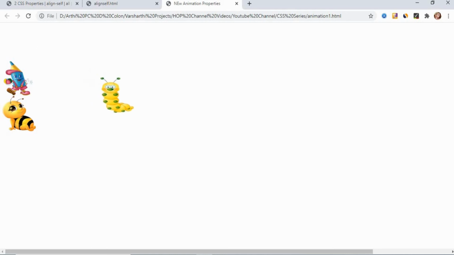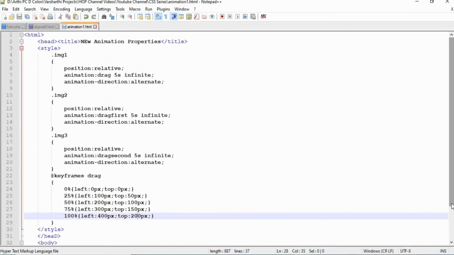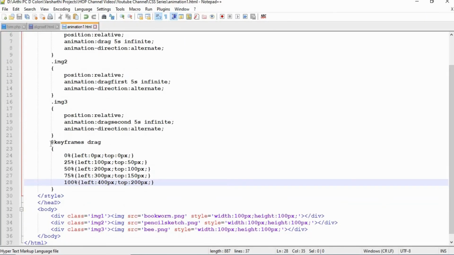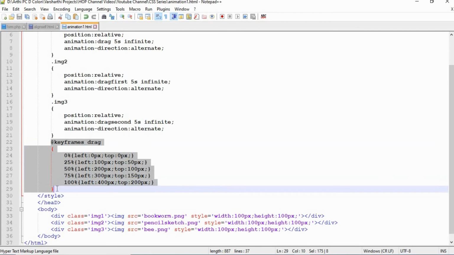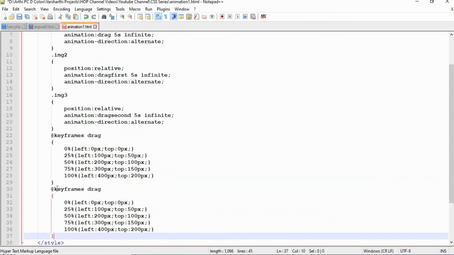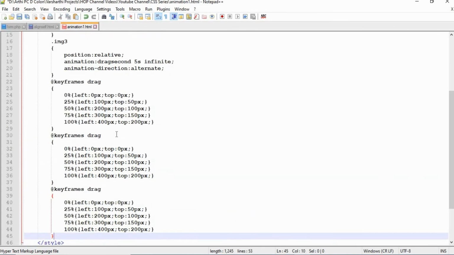Here we have set the animation for the first div element in which we have provided an image like this. So we can copy this animation for another 2 divs. We have to change the name.